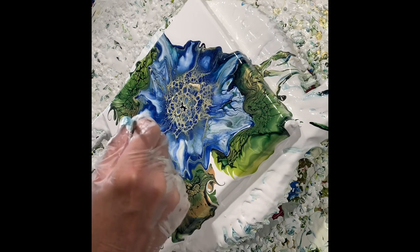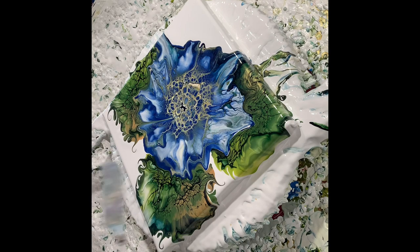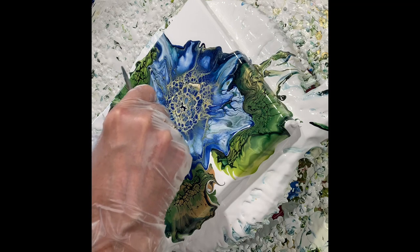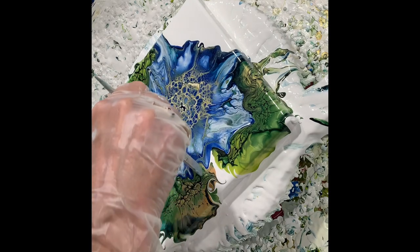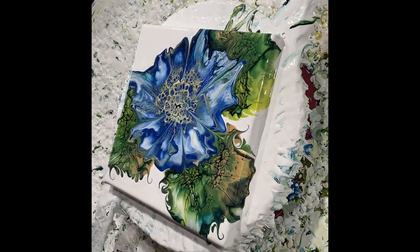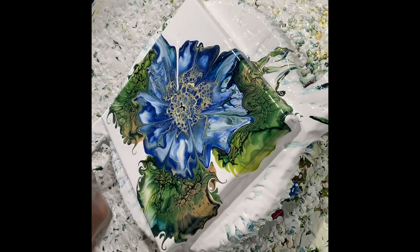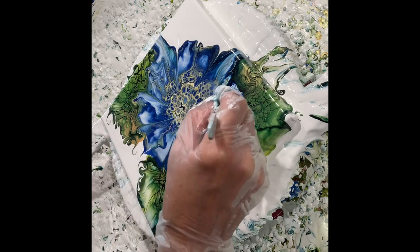And we can work on our petals. And I love this skewer. It has a fat end and a skinny end that help me do different things. So I use the fat end to do the petals. And I clean my skewer off each time. Now I'm gonna detail the petals with the skinny end. And I just bring a little spot out.